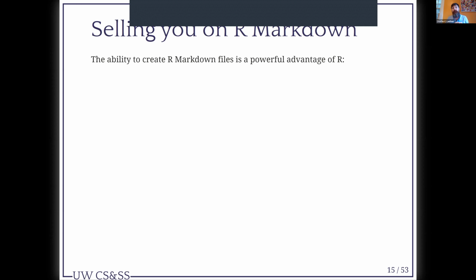Other software for statistical analysis is slowly catching up to R in the ability to generate documents like this. Python for a long time has had IPython notebooks, or Jupyter notebooks they're called now, which are similar to Markdown documents, but a little less flexible and powerful. Stata's most recent version introduced a very primitive version of this as well for integrating analysis into documents.